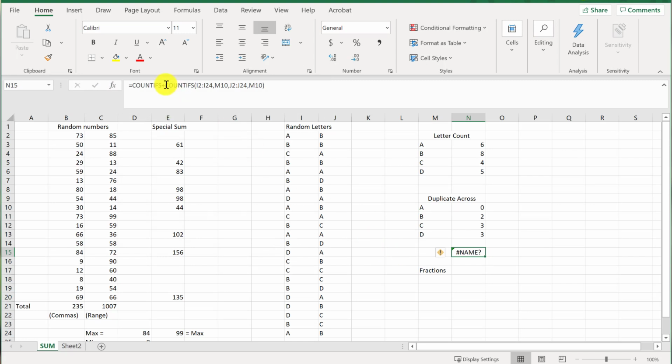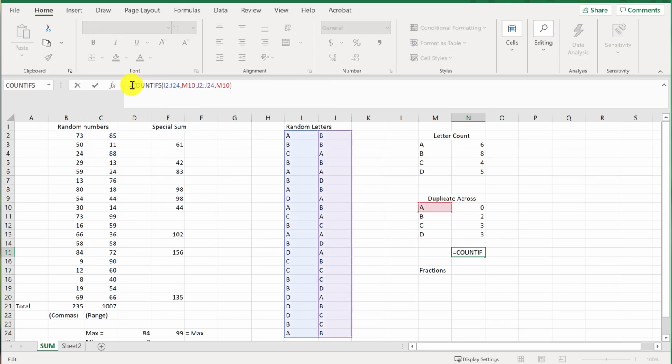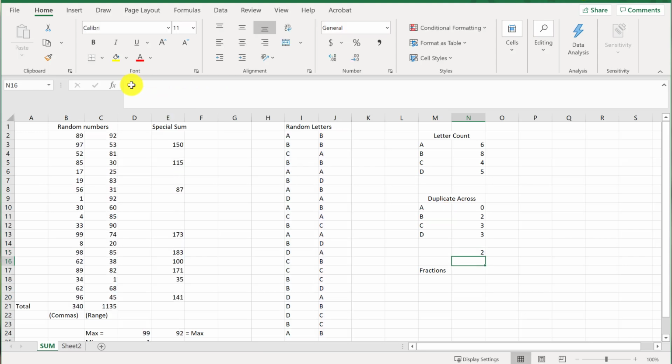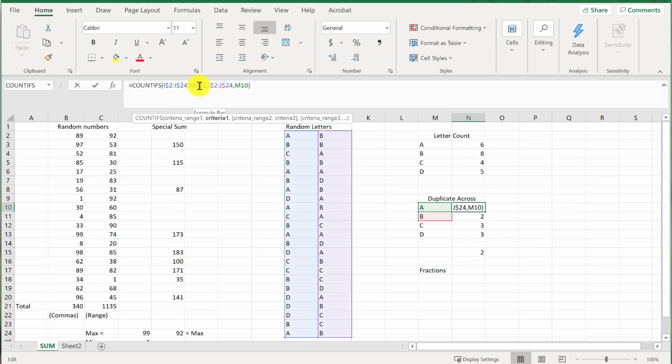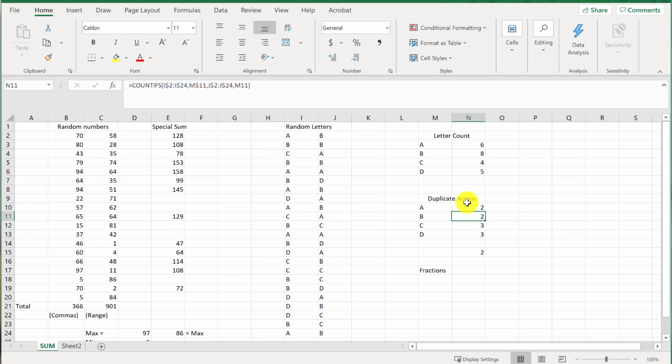And look, it added this plus. We don't need that, so I'm going to get rid of that. And there it's counting all the ones that are both A's. Don't believe me? Let's change this back to 0. And notice that that's the same value down here. Hopefully that helps you. Anyways, I'll see you all on Wednesday.